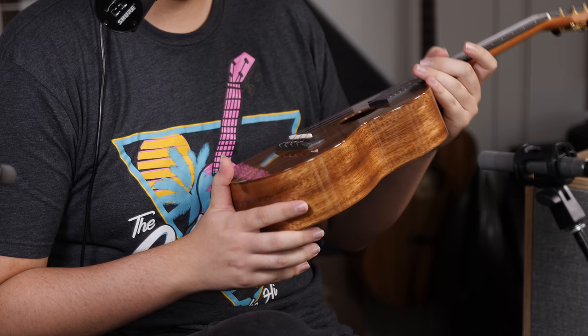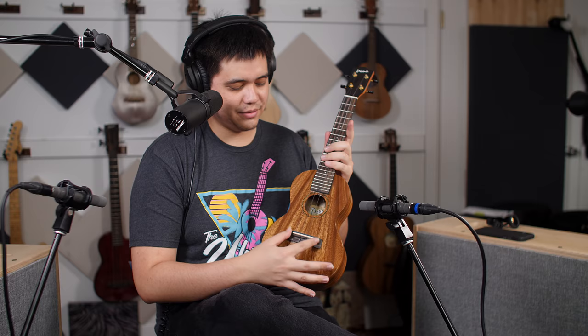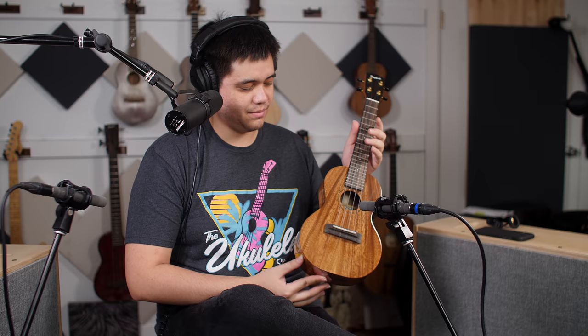All right, so I have the Pono AC Deluxe version of what Kalei was just playing. Pretty much all the same specs: solid acacia wood front, back, and sides, rosette, ebony bridge, fretboard, and faceplate, Grover gear tuners, bone nut and saddle. But with the Deluxe version, you're going to get a nice, beautiful gloss to really emphasize the wood grain of the acacia, which is really pretty. So yeah, check it out.